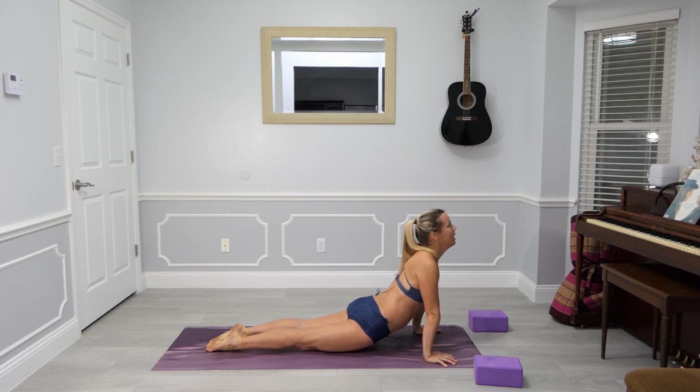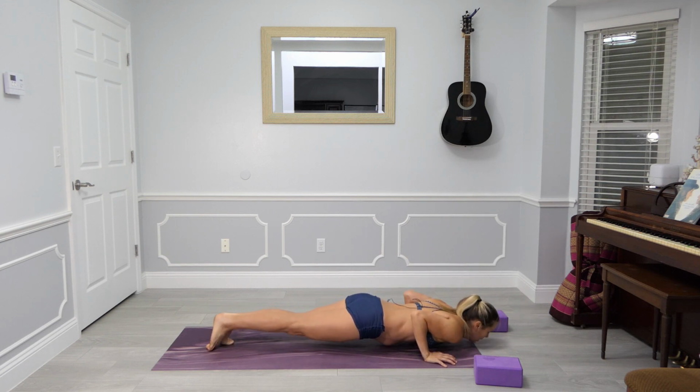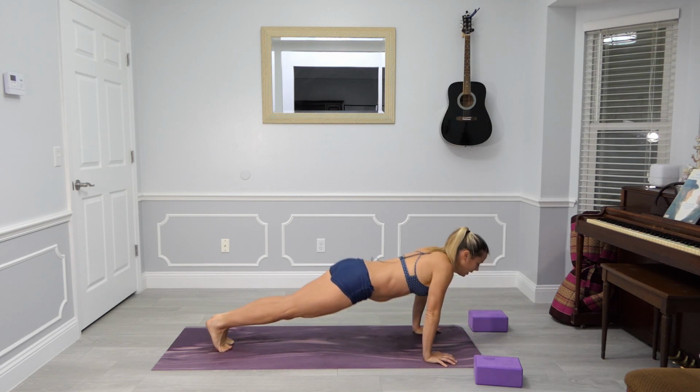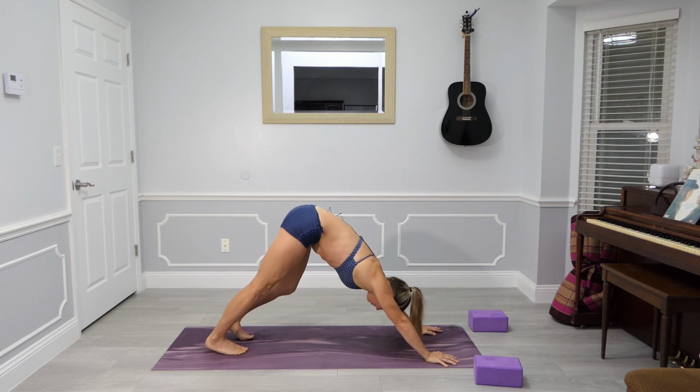We got 10, 9, 8, 7, 6, 5, 4, 3, 2, 1. Come on down, low plank, chaturanga. Inhale, high plank. Exhale, downward facing dog. Bring your hips high to the sky. Pedal the feet.